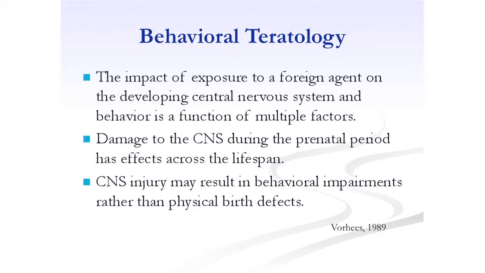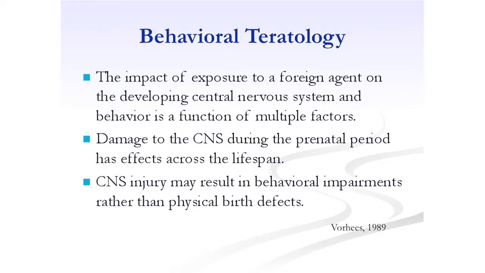Number two, damage to the central nervous system during the prenatal period has effects across the lifespan. And number three, central nervous system injury may result in behavioral impairments rather than physical birth defects. Now, this was a fairly avant-garde view at the time because with the thalidomide epidemic in the 40s and 50s, people, scientists, the general public began to realize that physical changes could occur because of exposure to a teratogen. But the view that teratogenic effects may produce behavioral changes rather than just physical, that was a fairly new perspective.